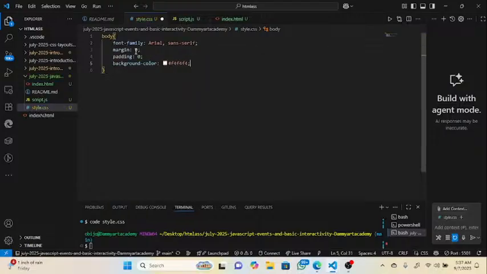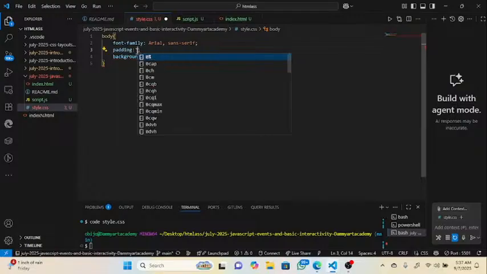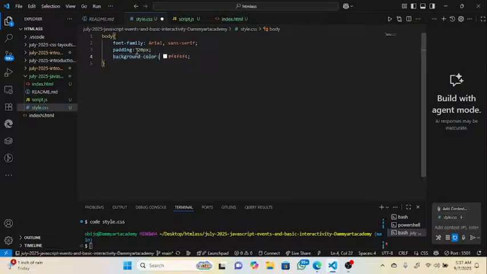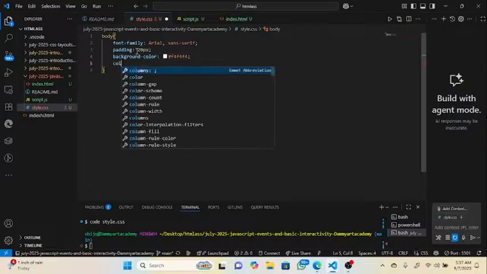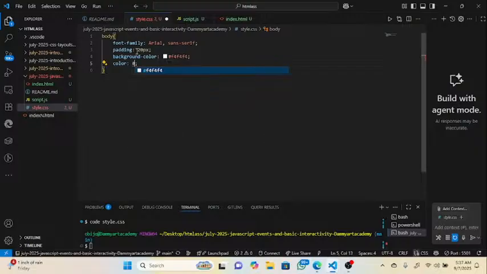So let's change it to padding 20 pixels. Let me remove the margin and give the padding 20 pixels. Background color, okay, let me leave it white. Then the color, the text color, let me give it black hash.